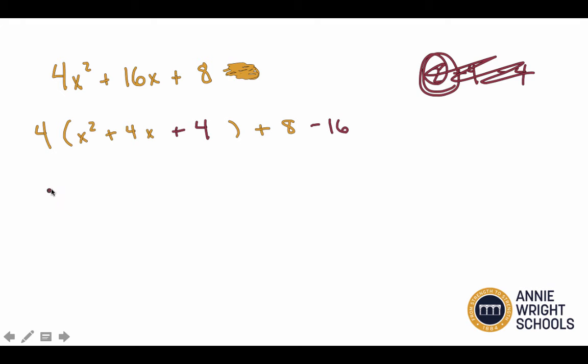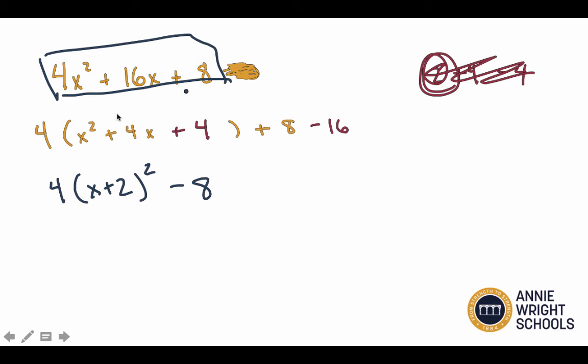Now, kind of creatively collecting like terms, I'm going to call this x plus 2 quantity squared. That was the whole reason I did that. I wanted to complete the square. And now I'm going to collect these like terms and get minus 8. And there you go. Now I've taken this expression and it's equal to this one here. They just look different. Good?